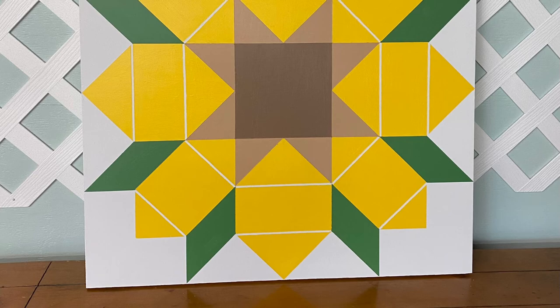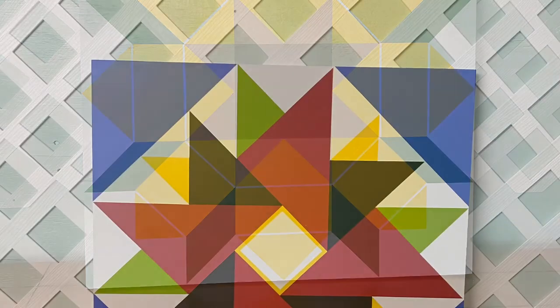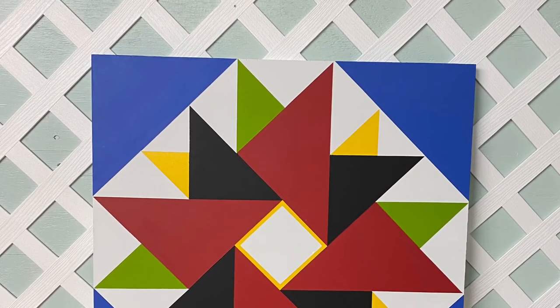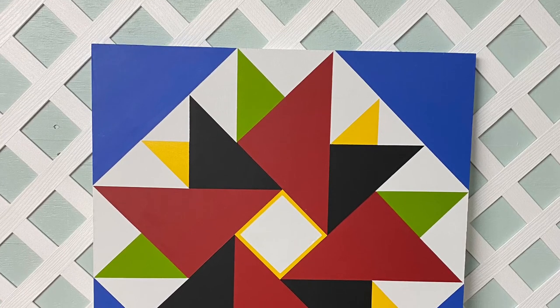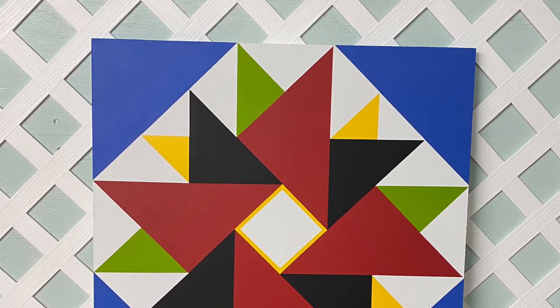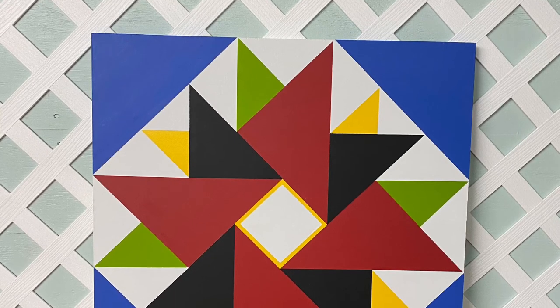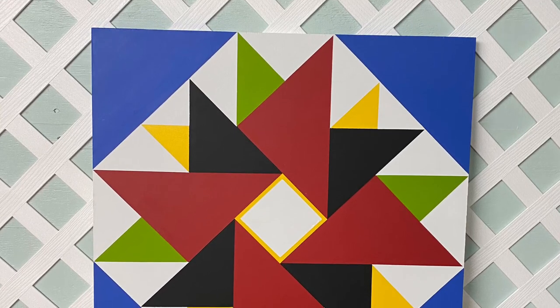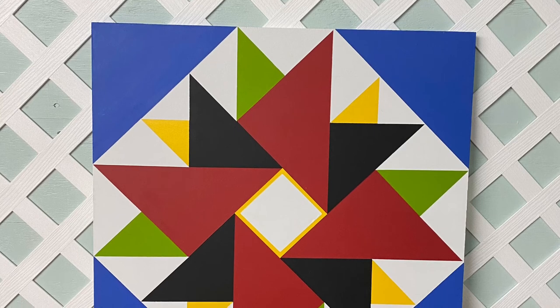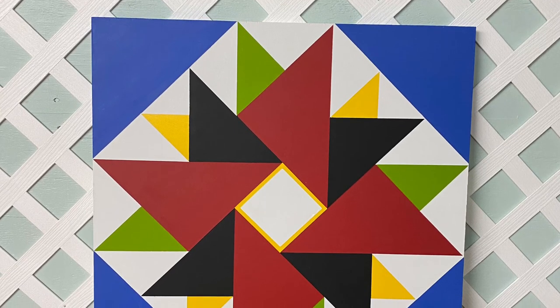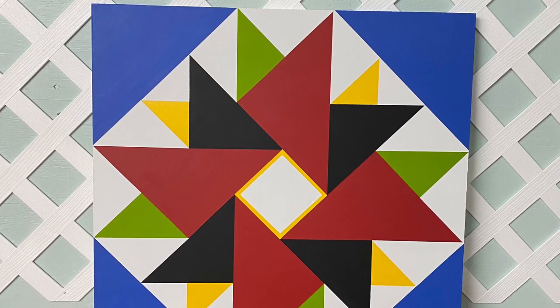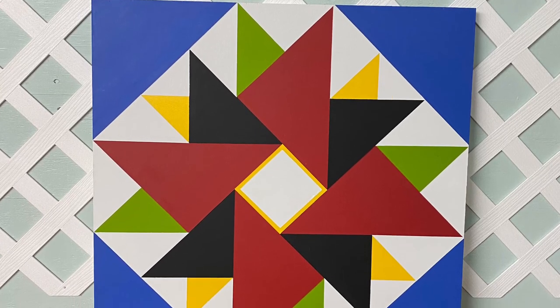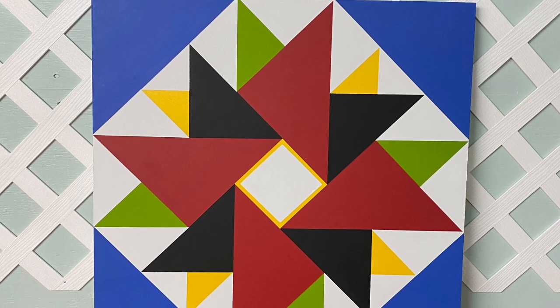And here comes one of my just favorite favorites. It's called a friendship star. And again, you can pick out what colors you want. I just love this, how bright it looks and the red and black together. Now you could pick out a different color around the corners if you wanted to, but I just kind of wanted that blue to make the inside of it just pop. And so it just seemed like it worked.